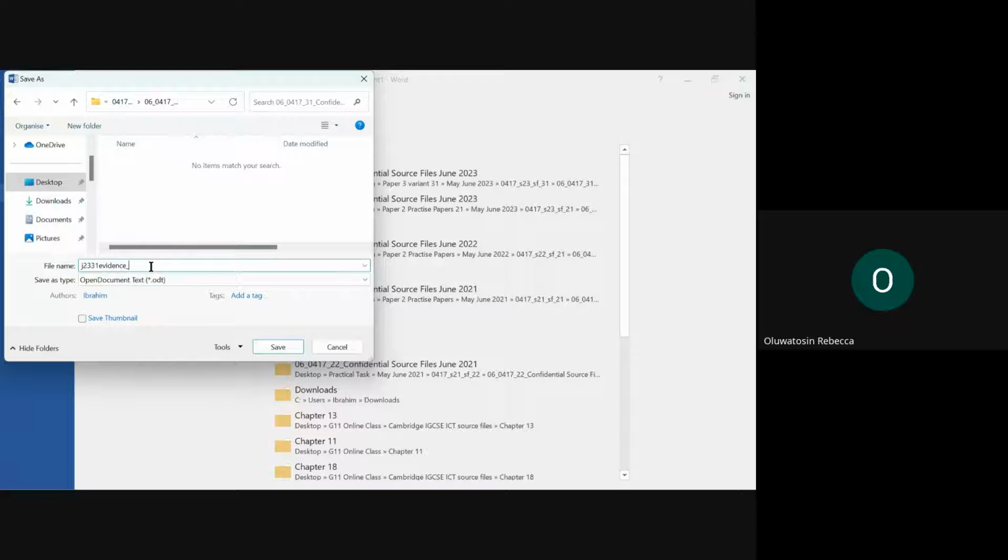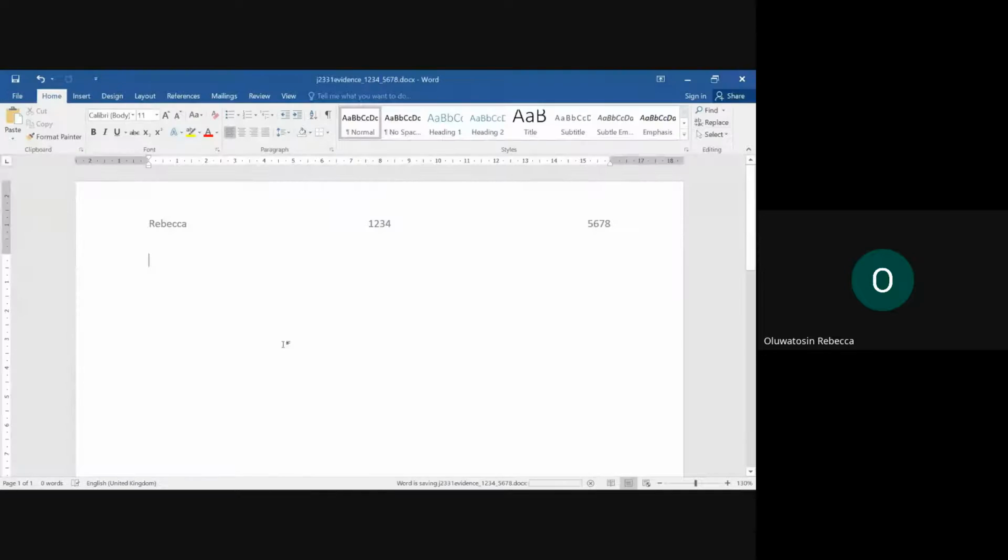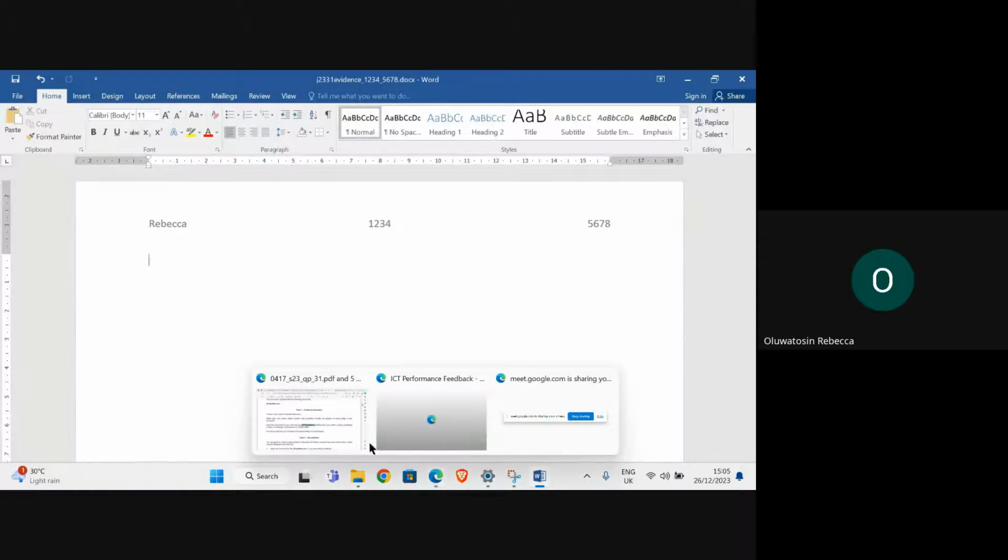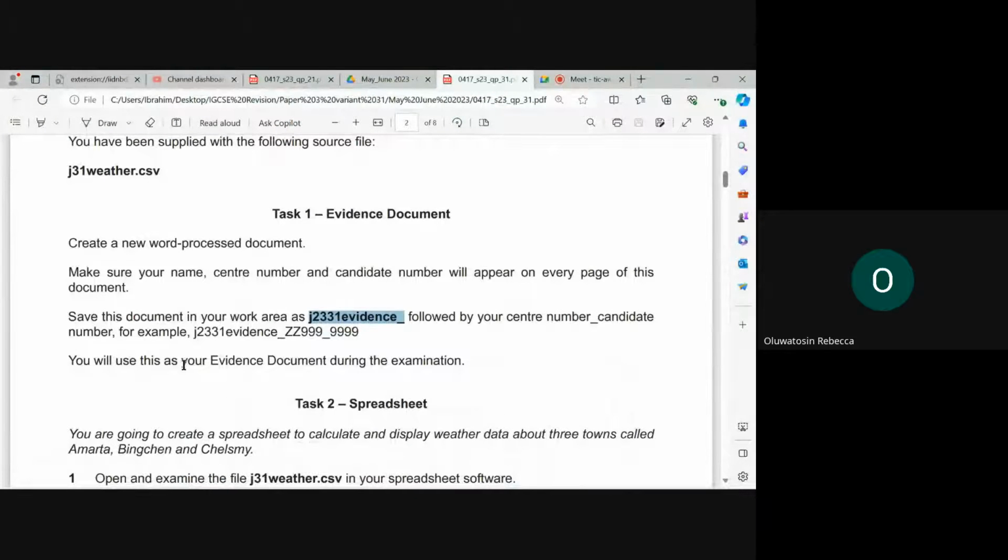Have your center number and then candidate number. Change the file format to Word document, and then save. You will use this as your evidence document during the examination.